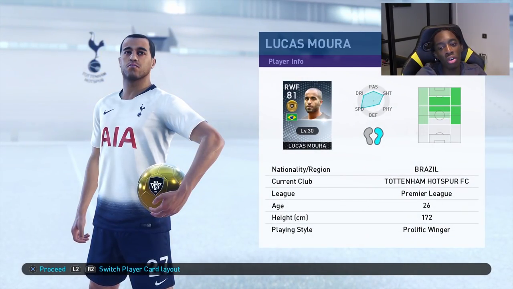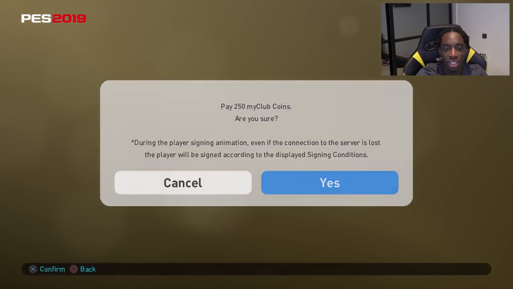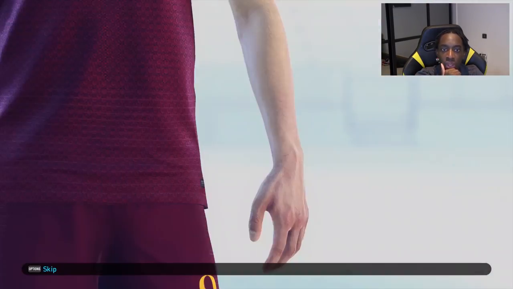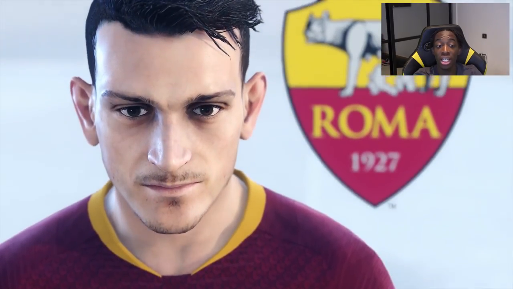Ah, it's Lucas Moura, it's a gold ball. Lucas Moura, please, just give me that Adriano. We've actually got enough points to get Adriano. If I get Adriano, I'll just be gassed. Come on, Italian league. Come on, gold ball. Who is this? I have no idea who this is. Florenzi, that's actually all right.